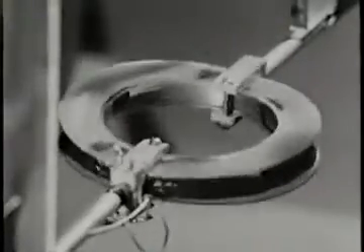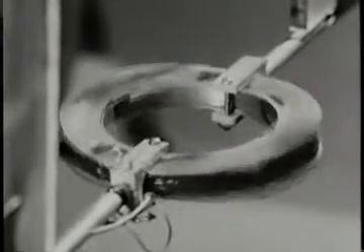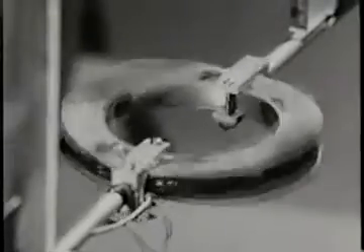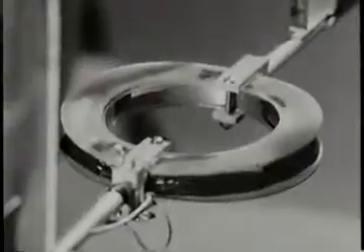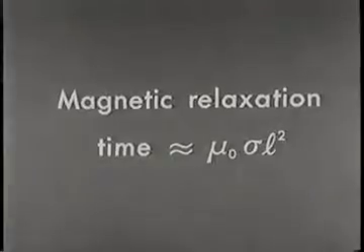In a fluid, the same ideas apply. In any loop drawn in the fluid, the magnetic relaxation time is of order mu naught sigma L squared, which is big if sigma, the conductivity, is large, or L, the scale, is large, as it is in astrophysics. The question is how this time compares with other times characteristic of the motion. In this experiment, the magnetic relaxation time for loops drawn in the vortices is short compared with their rotation time. So J cross B is dissipative, not elastic.